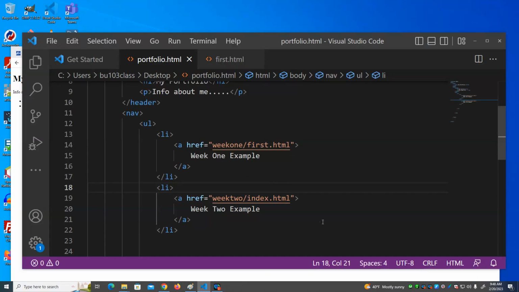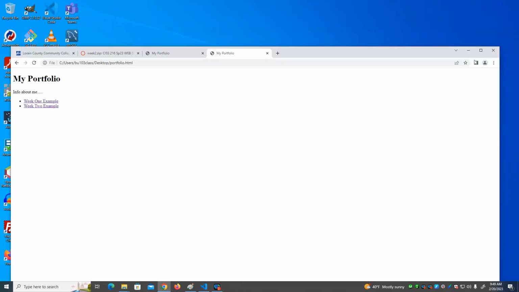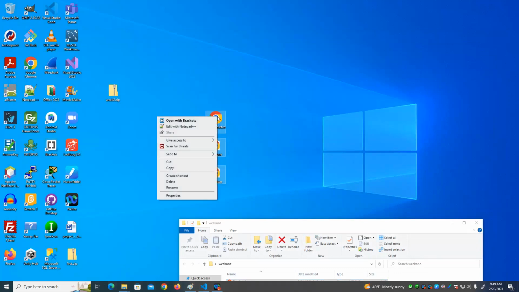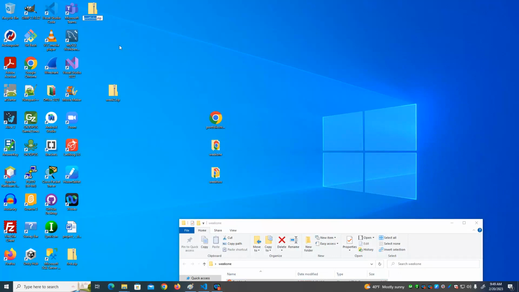If you have any questions at all about this, please let me know or send me what you have so far. When you're done, you would zip up everything, the portfolio and all the folders for the class, and send it to me as a compressed folder, and I'll be able to take that, decompress it, or uncompress it, or expand it, whatever the right word is, and be able to view your portfolio.